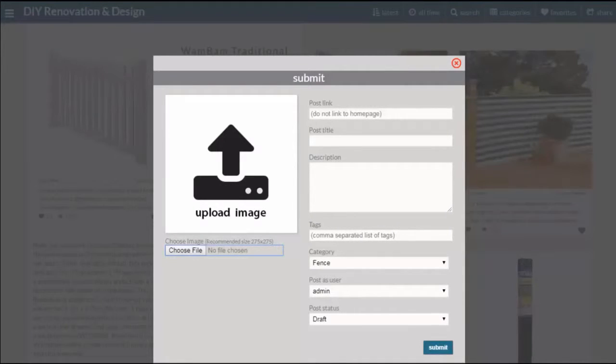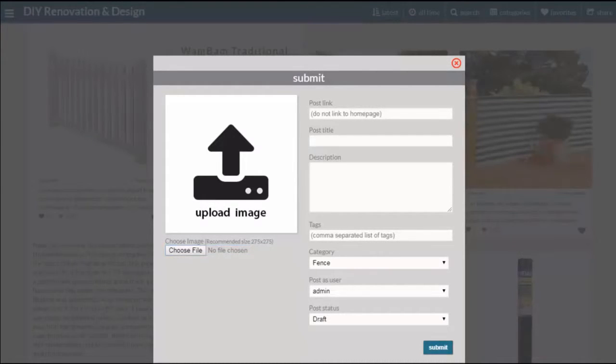And in the settings, you get to decide whether new posts from members are held as draft posts, so you can check them, or published immediately. And if they're not already a registered member of the site, they will get prompted to sign up at this point to get them onto your mailing list.